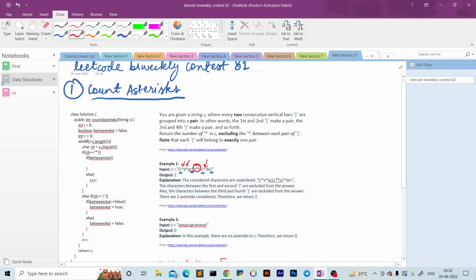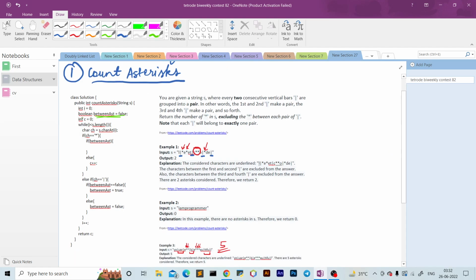So basically what I have done is that I've taken this between_ast as false initially, and in this c I am storing the count of the asterisks, and this is the i for iterating.